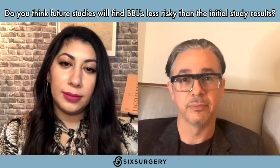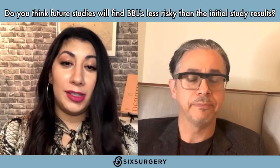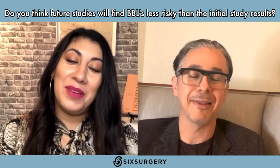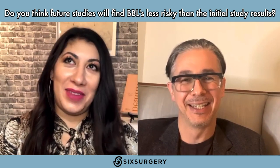Why is that? Why is it better than a tummy tuck? No, why is a tummy tuck more dangerous? I personally don't really like tummy tucks. I think there are a lot of other better procedures, but that's just me. I love tummy tucks. I know. I've seen them, and you do them pretty well. Thank you. They weird me out usually.